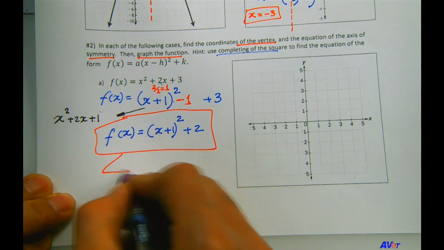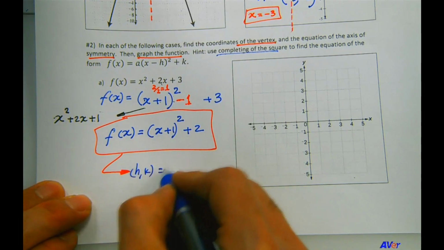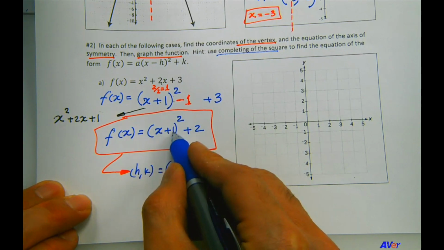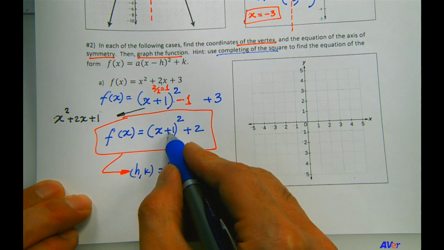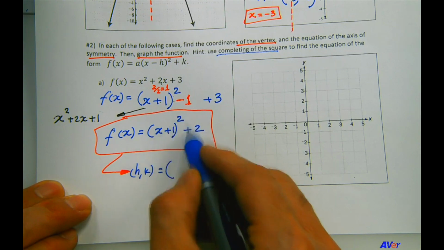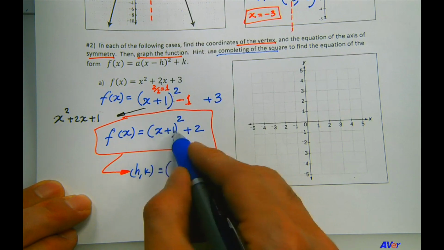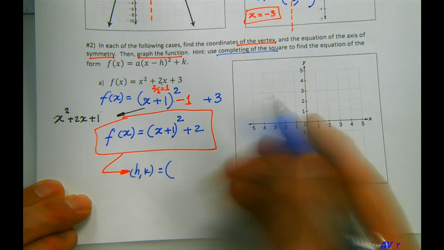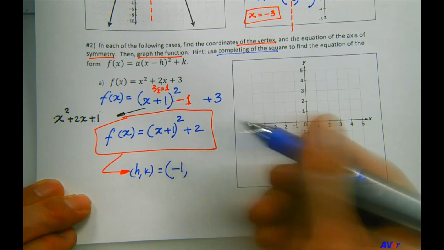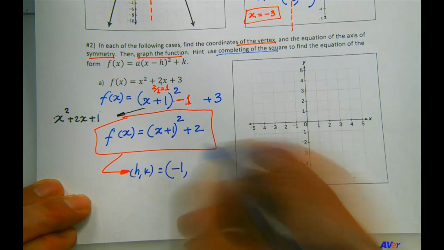So from here, h comma k is equal to, we have x plus 1. Remember from when we talked about transformation of graphs, that we said this is always (x minus h) squared plus k. So if the inside goes from x minus h to x plus something, then h must have been -1. So there's a movement horizontally to the left because h is -1, and k is +2.